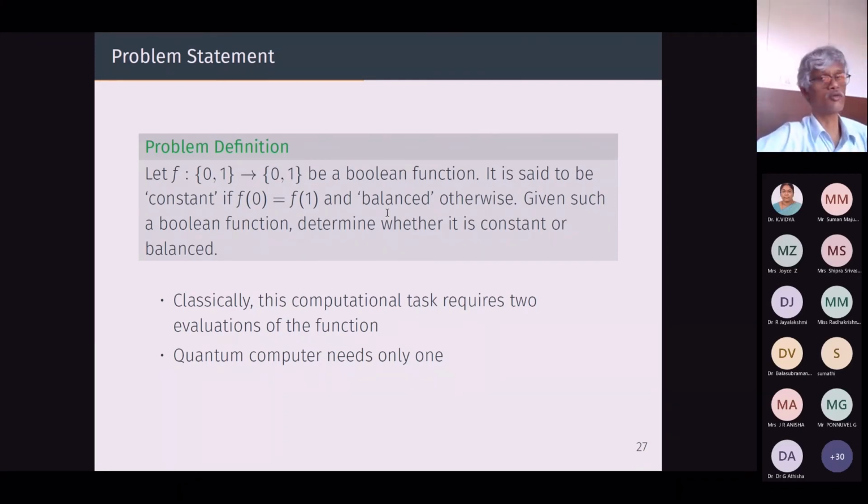So classically, what do you have to do? You have to compute f of 0, you have to compute f of 1. The query complexity is 2. You need to ask this f to give the values of both f of 0 and f of 1. Only then can we compare whether f of 0 is equal to f of 1 or not. But Deutsch gave the first algorithm which says that a quantum computer needs only 1. A quantum computer can decide whether this f is constant or balanced using just one appeal to this U_f black box. That is the Deutsch problem.